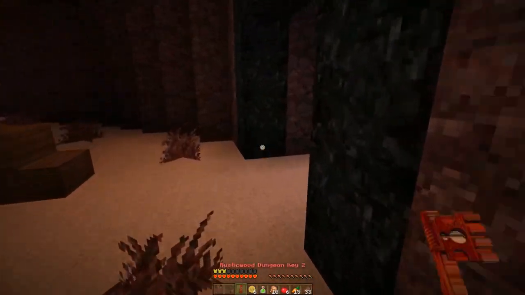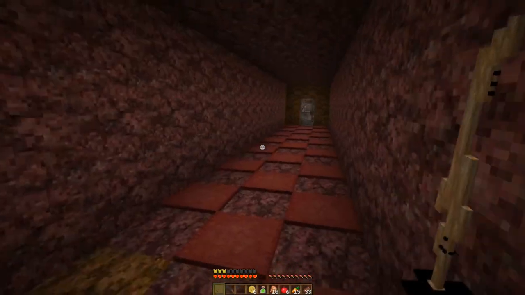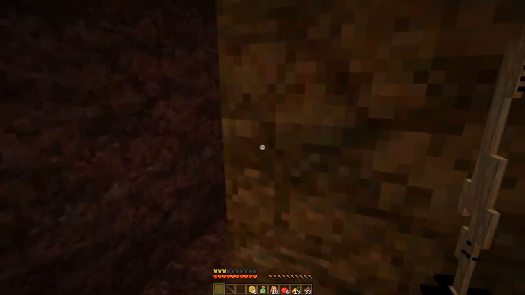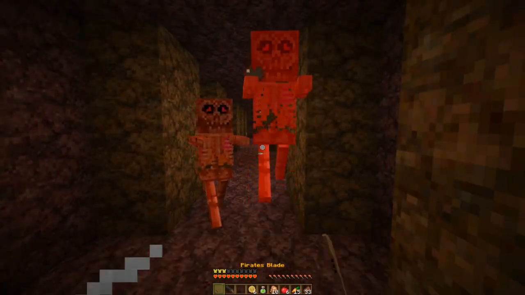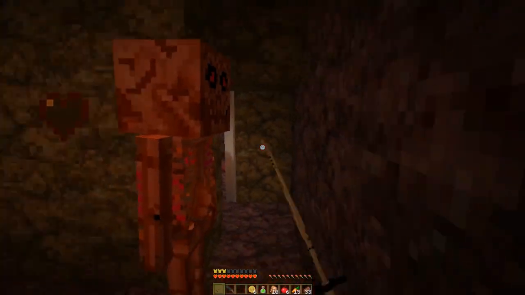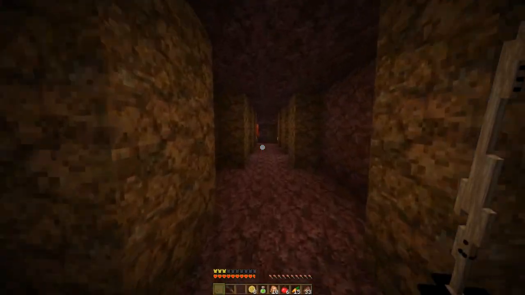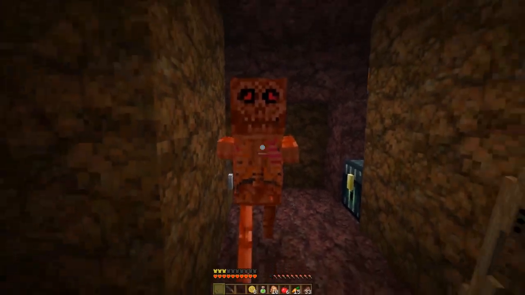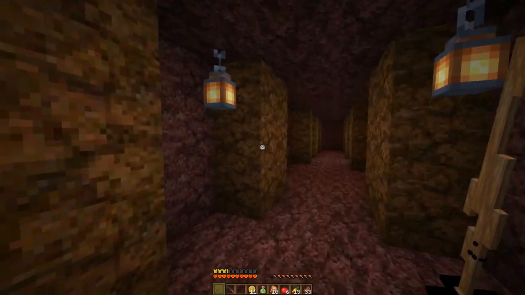Alright, so this should be the key to this door. Nice. Alright, so we need to get to that lever to open that up. So to get to that lever is actually a very simple process. I say simple as I'm being mauled by a red skeleton. Come on. Ooh, a hat! Chink. Another half piece of armor.